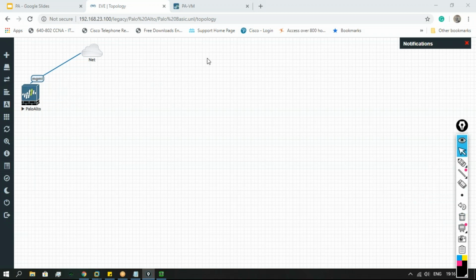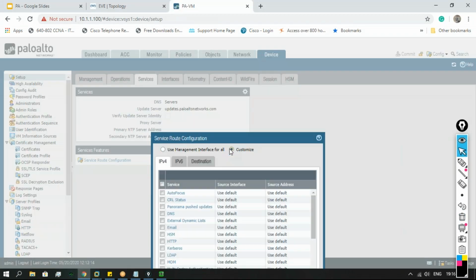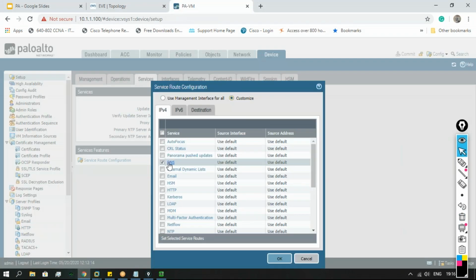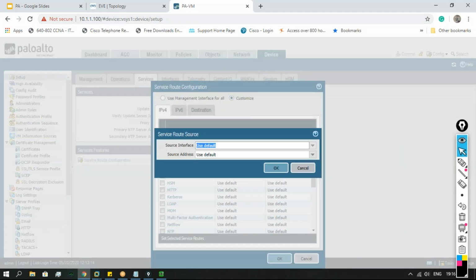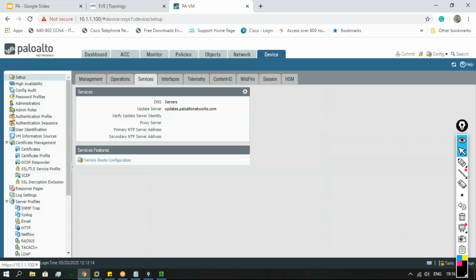So I have to go back over here, click on customize, select the service that I want, let's say DNS. Then click on set selected service routes and you can choose the interface over here, source interface and source address. Okay, I get it. I get it. Yeah. Okay.